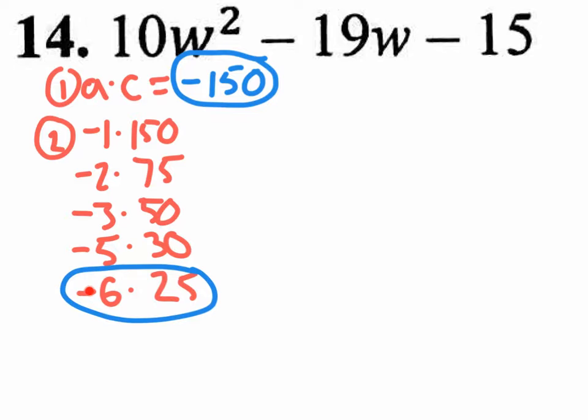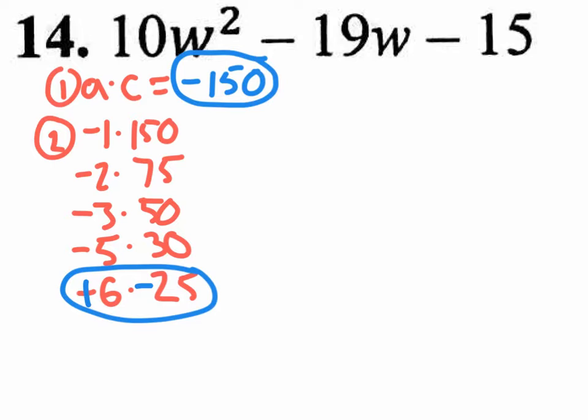However, if I do add negative 6 and positive 25, that gives me positive 19, and this is a negative 19. So I need to actually change that to a negative 19 by making these values change signs. So I have the right numbers, I have the wrong signs. Let me change that to a plus, change that to a minus. Those are the two pair of numbers that I want for step 3.